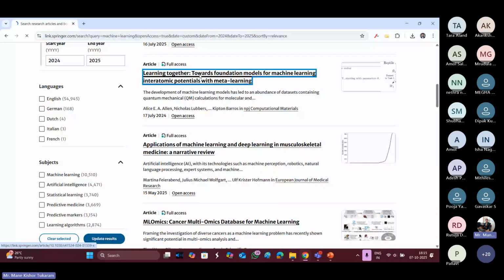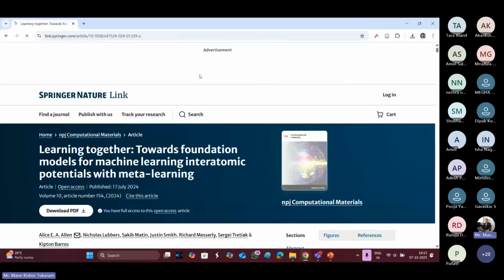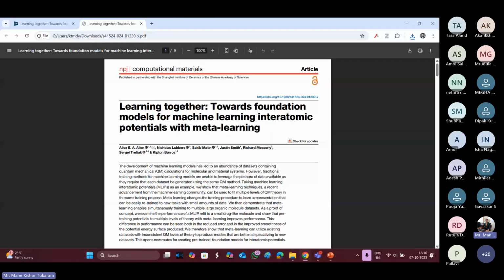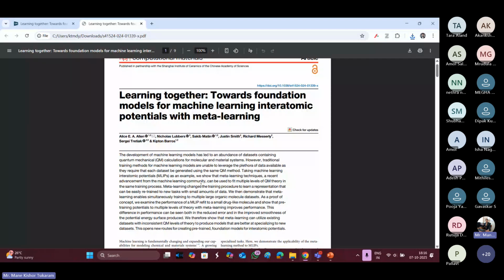Here there is a download PDF button. So you can simply download that PDF, open it and read it. These are the paper contents which are available in open source, having open access. So all that content we can find, and we can search multiple papers.